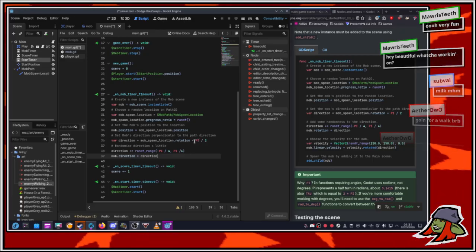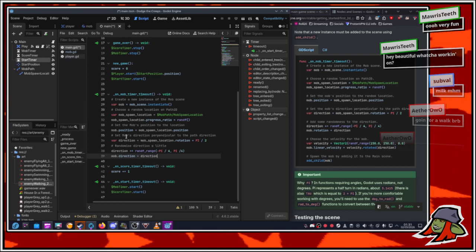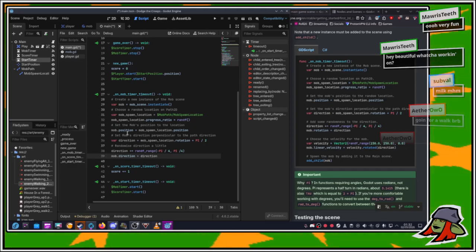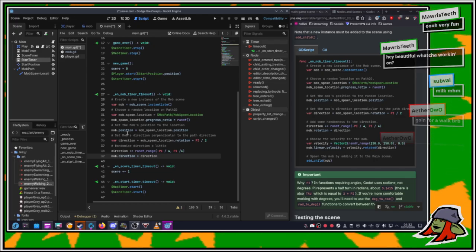So the way we were using pi that first time, we're spawning enemies along a path, and they would just be pointing forwards along the direction the path is going, but we want them to turn, because the path is just like a fence around the boundaries of the game screen.